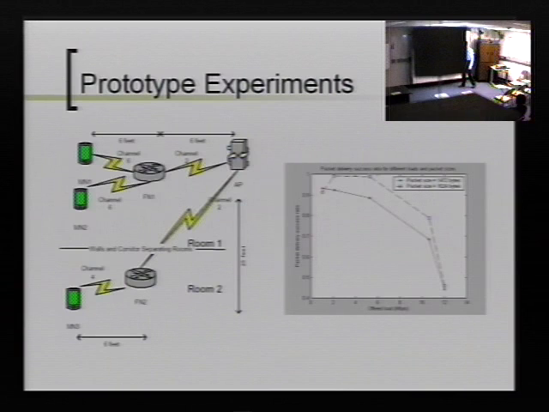Some experiments that we conducted: this picture shows a setup of 3 mobile nodes, 2 forwarding nodes, and an access point spread over 2 rooms. We tried to measure the throughput that we could get in the system. In this plot, the x-axis shows the offered load in megabits per second, and the y-axis shows the packet delivery success ratio. This is plotted for 2 different packet sizes, 1472 bytes and 1024 bytes. As the offered load is increased beyond what the network can tolerate, you can see that the success ratio drops. This is implemented using an 802.11 card, and we modified the driver of the 802.11 card.